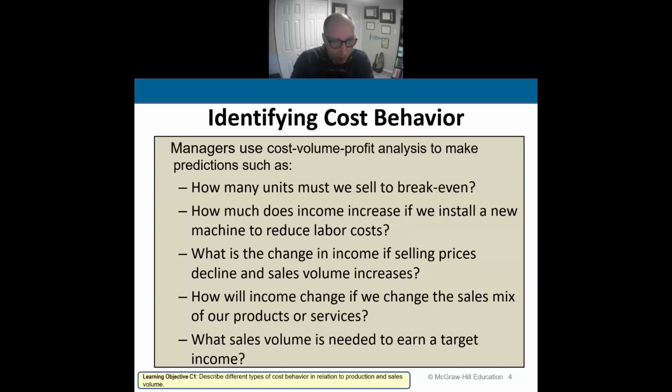Pricing is all behavioral for the most part. When I price a product, I price it strategically. Think about the last time you went to a place like Walmart or Target or the grocery store or wherever you went. You don't see a sales price that says $3. It says $2.99.